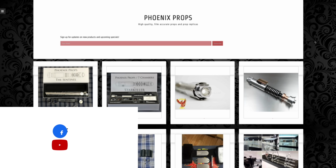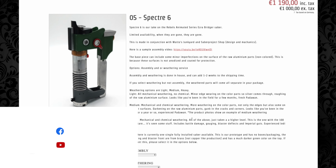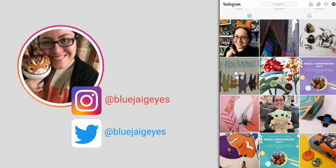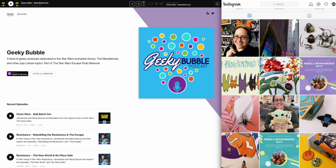Ooh, quick shout out to Phoenix Props, the maker of this lightsaber, and to Jonah Marie Macias, also known as Blue Jay Guys, on Instagram and Twitter, who told me about this lightsaber run. She has a podcast called Geeky Bubble, and she's a massive, huge Star Wars Rebels fan. She loves Ezra, and she's the one who told me about this. So without her, this video wouldn't even exist. So thank you, Jonah Marie.